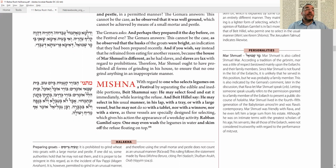And the same idea. These are things that are general purpose items, so you can use that to separate also, but you can't use the special items like a tablet, a window, a sieve. These are used to separate a lot at a time, and that would be a weekday type of activity, not appropriate for Yom Tov. So Bet Hillel agrees that there's some limitations, but is more lenient about what they are.